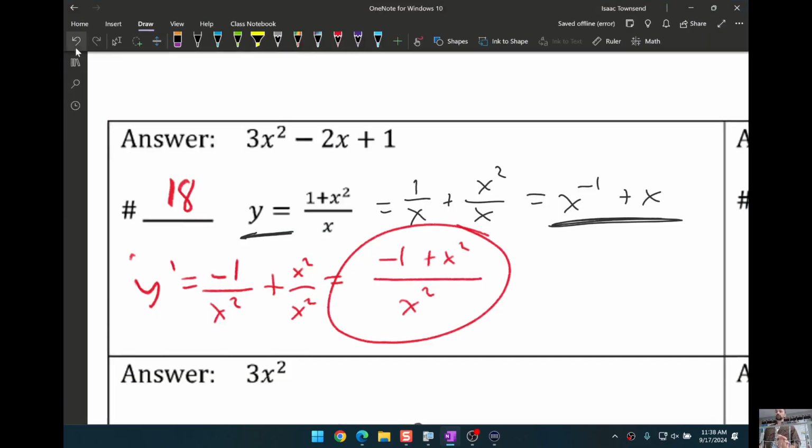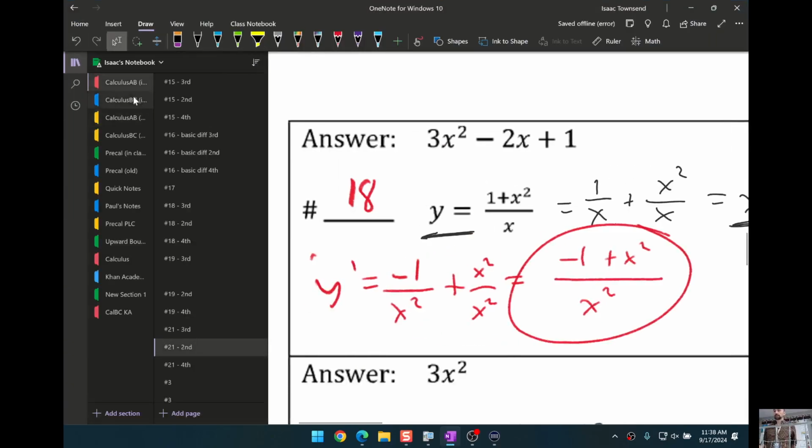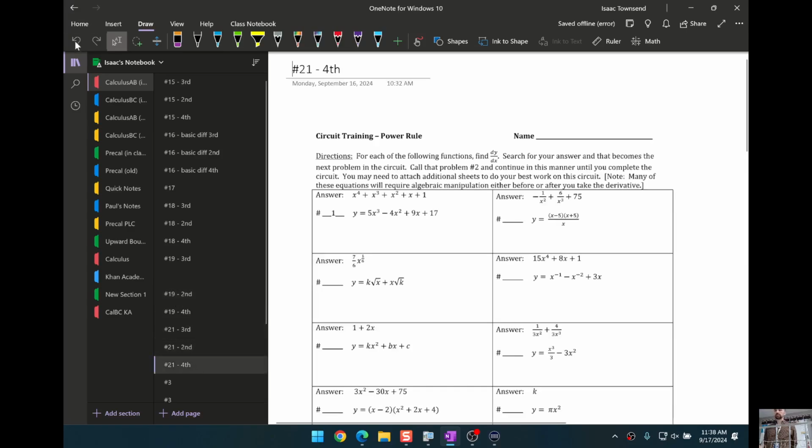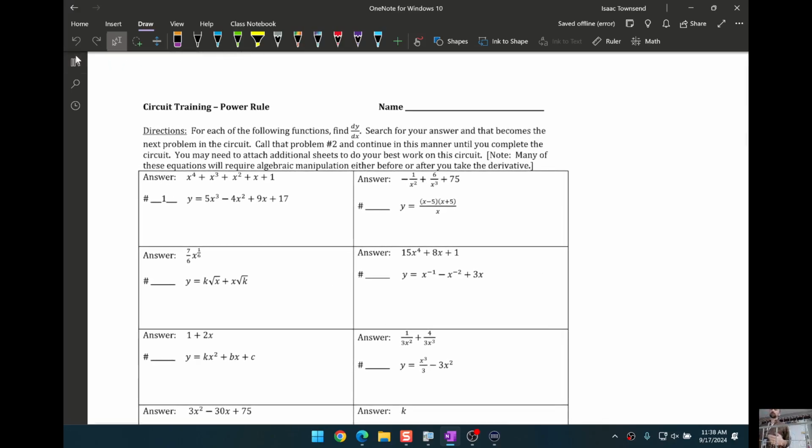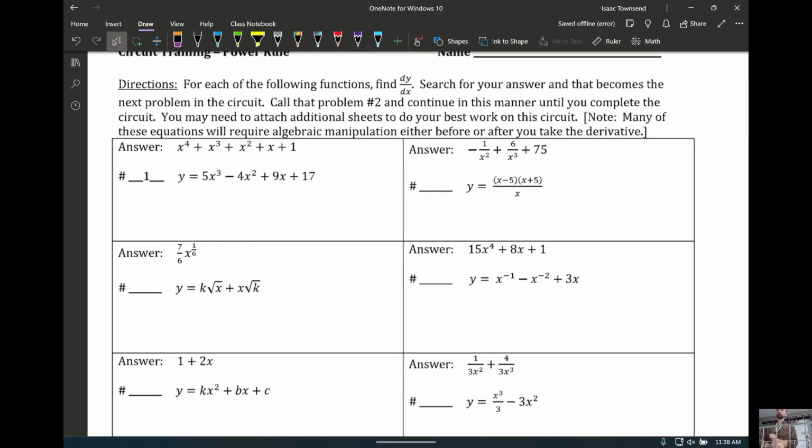Okay, so a circuit is kind of like just a worksheet with a bunch of questions on it, but I think students last year probably thought this was one of their favorite types of assignments because it's not random questions. This one not so much, but generally circuits are very, very well thought out questions.